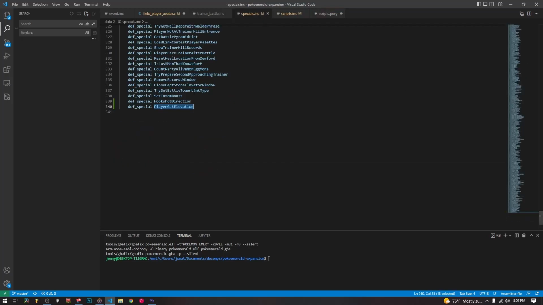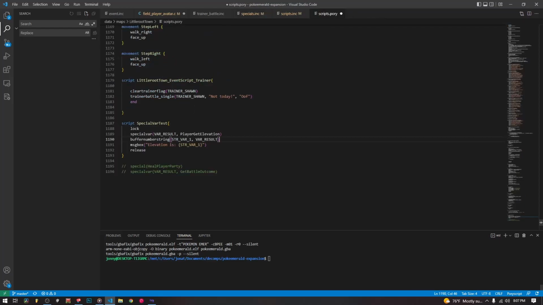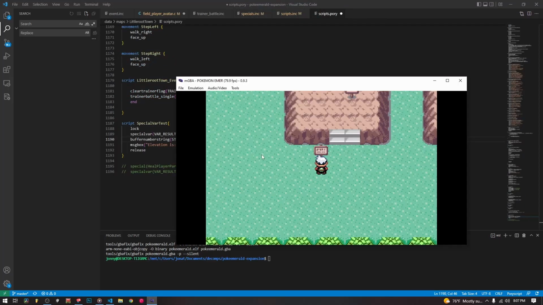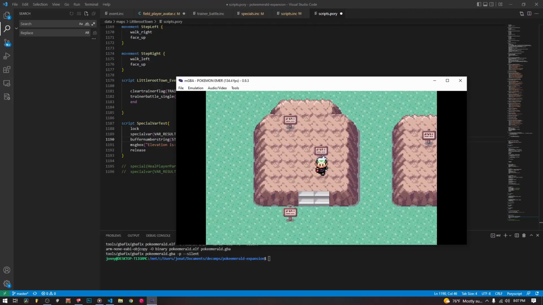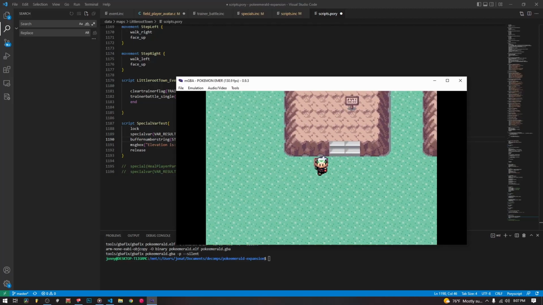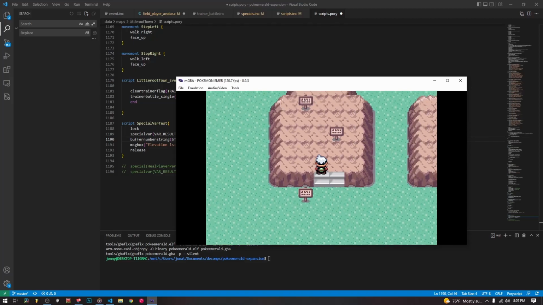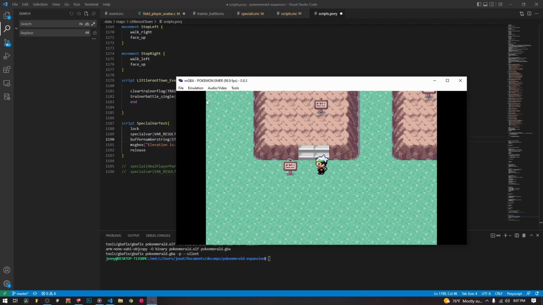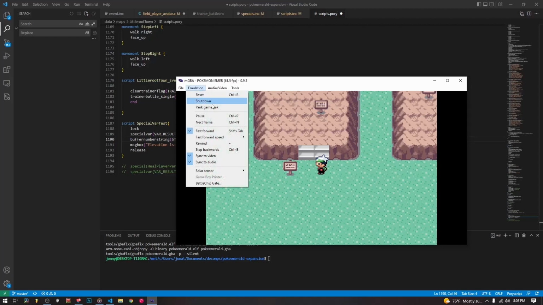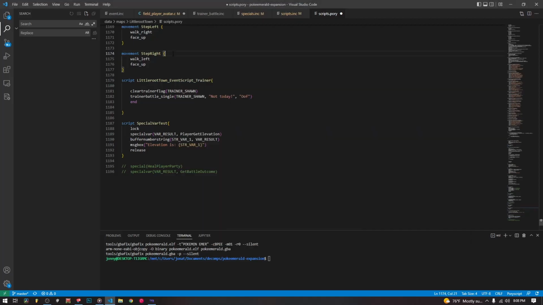We created a special for this, and now we can test it. We can pull up our script, and we can see elevation is 3. Elevation is 4. Elevation is 3. Elevation is 4, and it works. So we're getting information back from the C engine and able to use that information in our scripts, which is pretty cool. And there's a ton of possibilities for what you can do with this. I mean, the possibilities are endless.